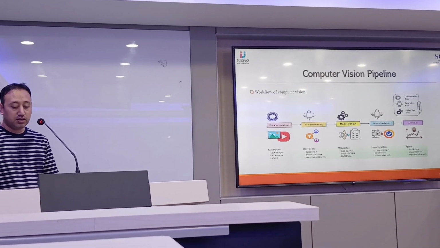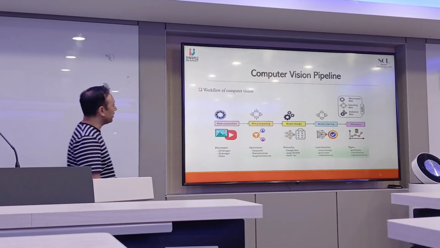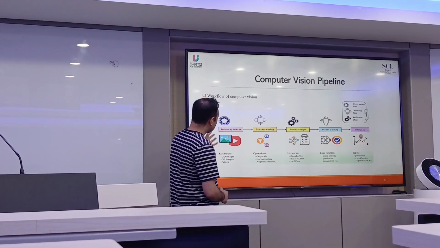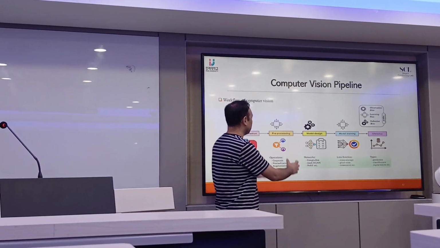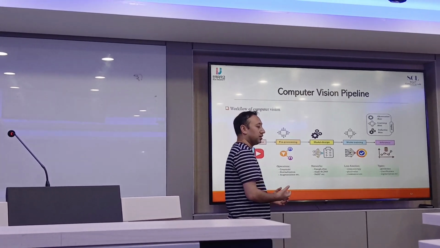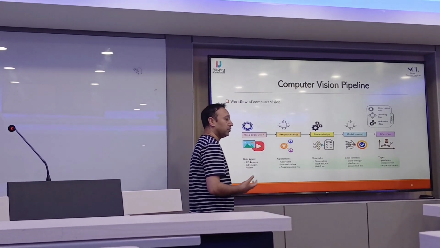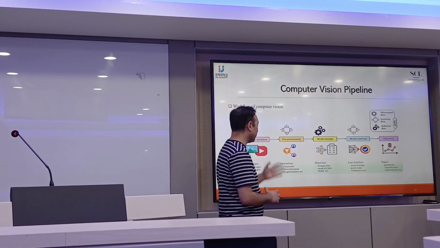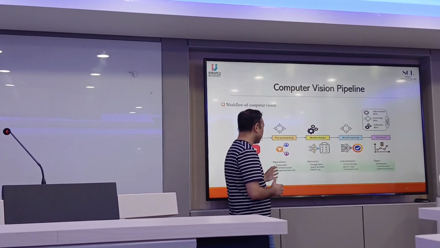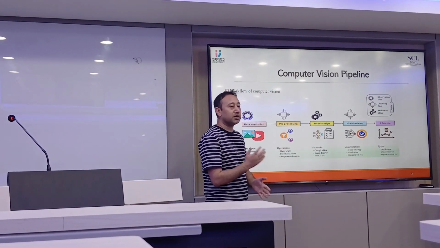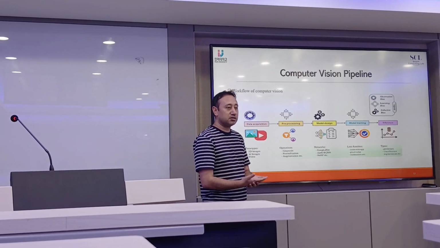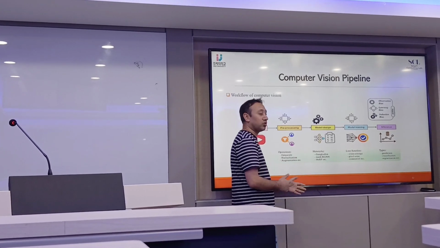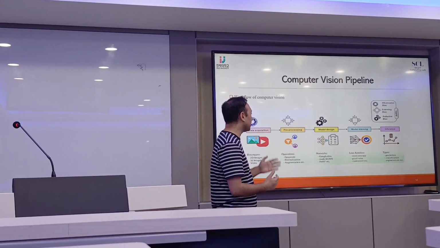Here is the workflow of computer vision. First of all, we have an image or video. We take an image from the video, then there will be some pre-processing. Maybe the image is not good, so we need to enhance it, there may be some distortion, we need to remove the noise from the image, and change the colors. For example, if it is an RGB image, we have to convert it into a grayscale image, or do normalization and augmentation. There are different kinds of pre-processing steps we have to follow.